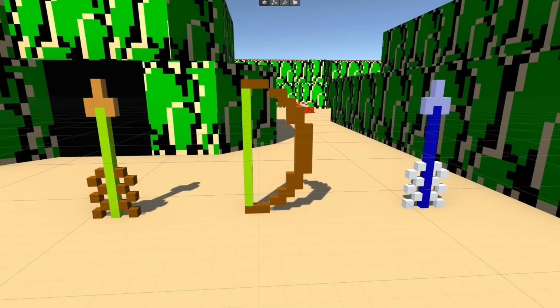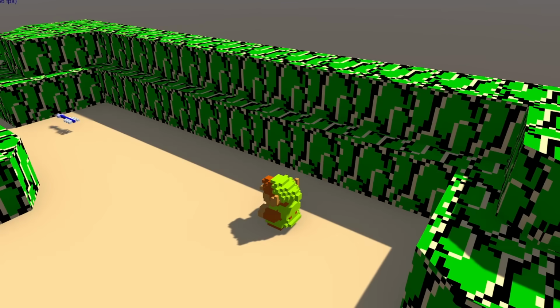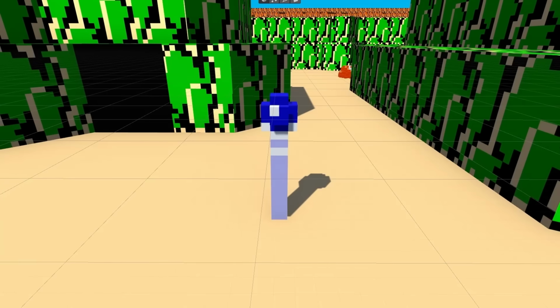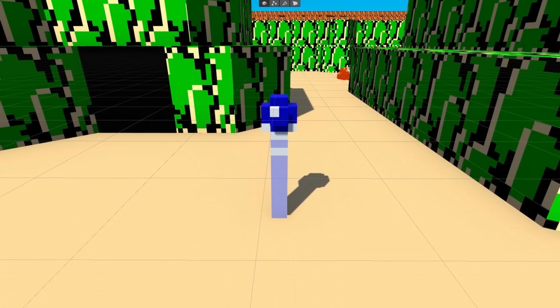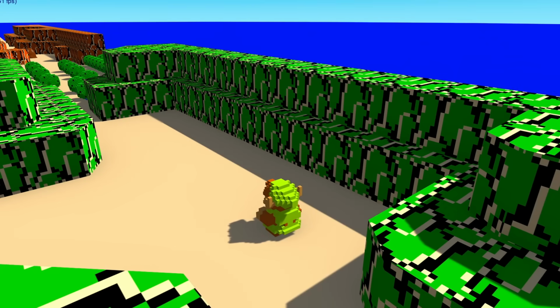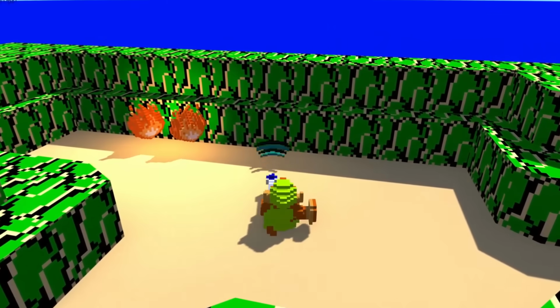Then I modeled the bow and 2 different arrow types since they function almost identically to the sword beam. The only difference between the normal arrows and the silver arrows is that the silver arrow does twice as much damage and is also needed to defeat Ganon. Next, I created a magical rod because it also uses the same projectile mechanic. It creates a beam that will do the same amount of damage as the white sword, and if Link gets the Book of Magic item, the beam will create a fireball when it makes contact with anything.